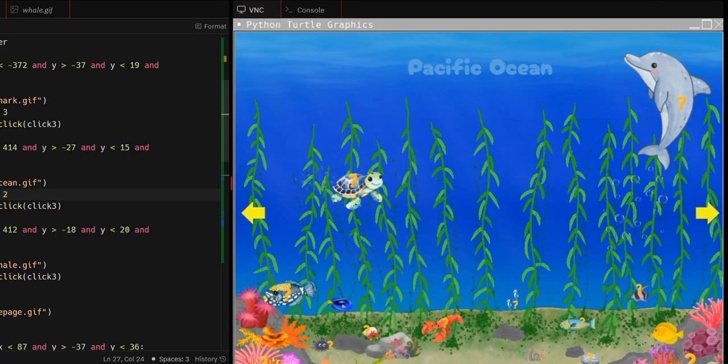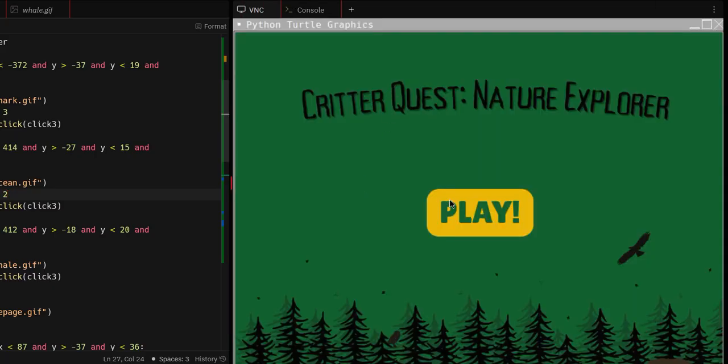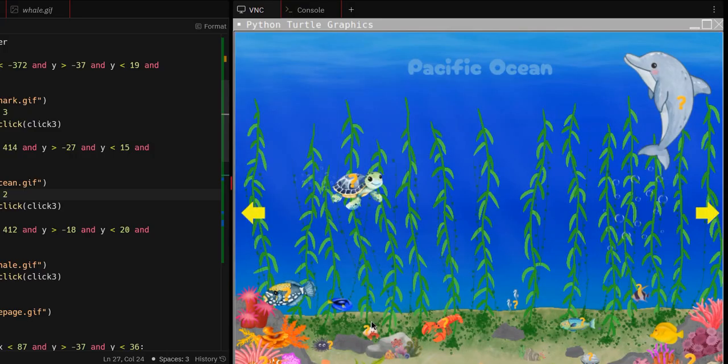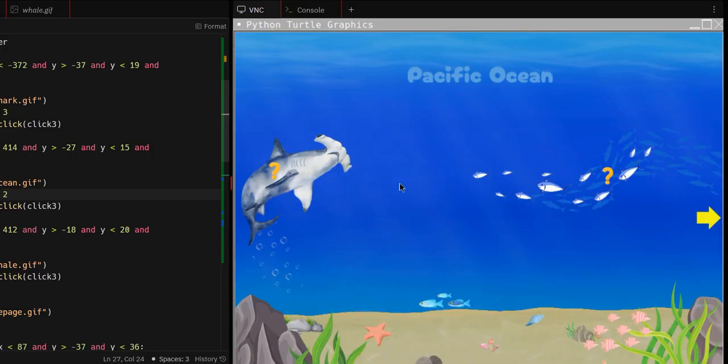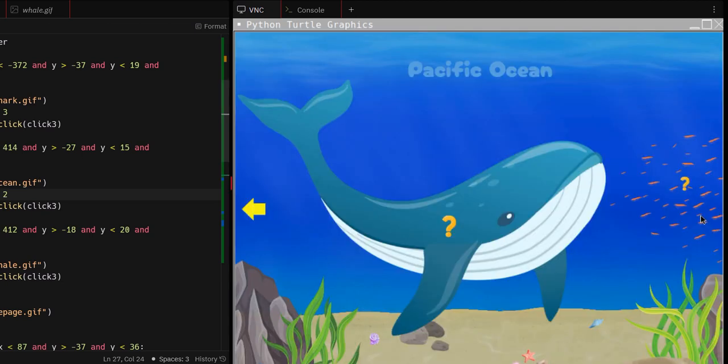So if I stop and run again, now look at the flow. I'll come back and click Pacific Ocean. If I click back, it still works. It takes me to the shark picture because it's now on screen number 3. Then when I click the front arrow, oh no, now it's mixing up. I click the front arrow and it's supposed to take me to the ocean. I'm supposed to go from shark on screen 3 back to ocean, but it's bringing me back to shark.